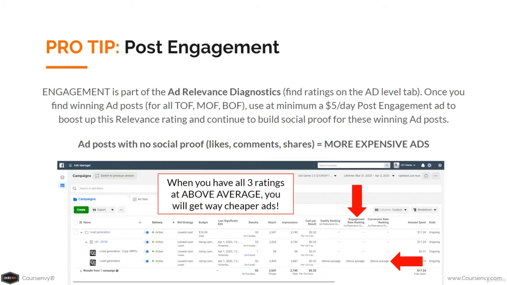Remember, ad posts with no social proof equal more expensive ads. When you have all 3 ratings of these ad relevancy diagnostics at above average, you will get way cheaper ads.